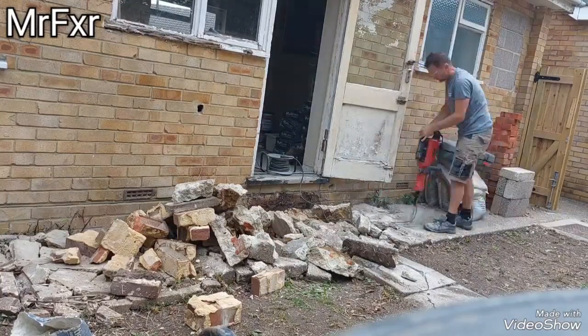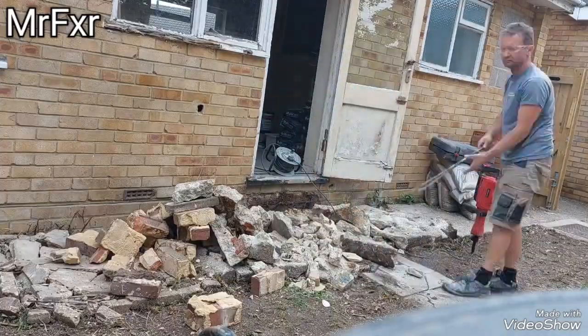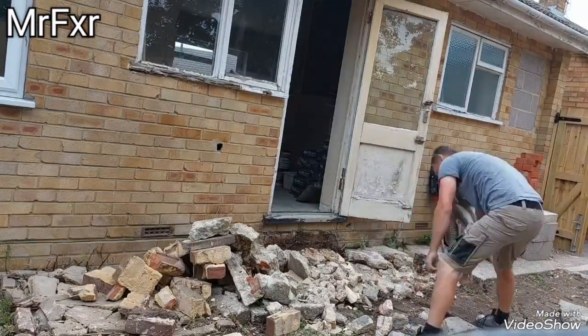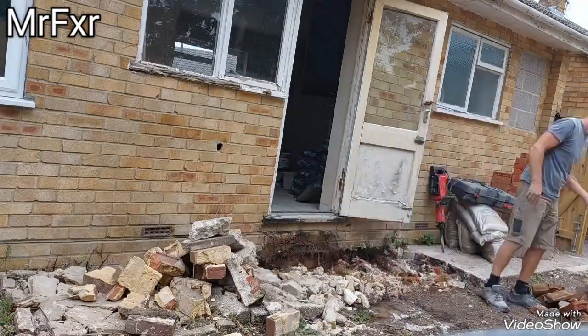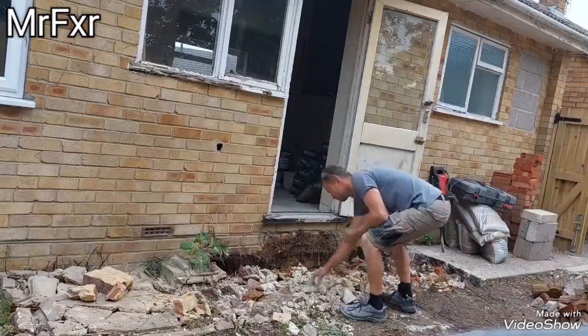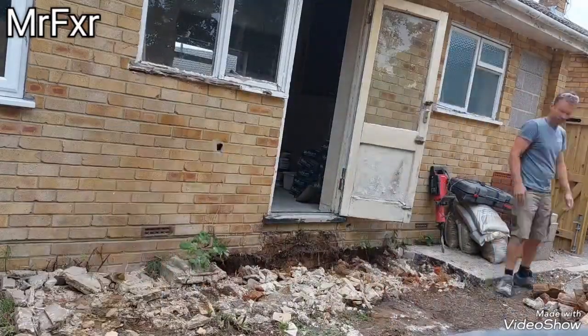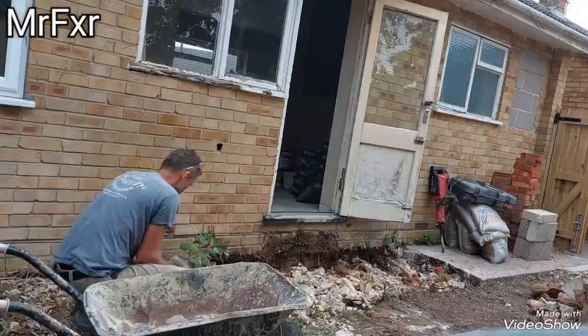Now, at the back, once the fence and gate has been done, I have started with the rear porch. And you can see there's quite a lot of concrete to break. That wasn't easy, including the digging. The entire thing was just full of rubble and concrete and more rubble. Just endless, absolutely endless.